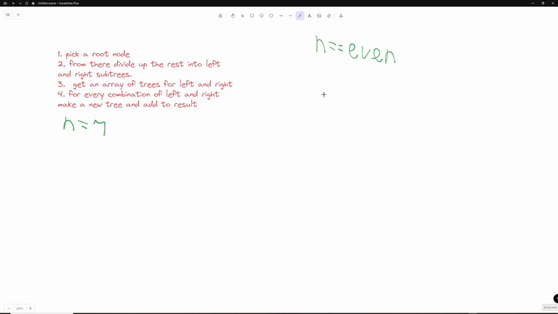Well, what other base case can we run into? Another base case, obviously, is if n is 1, then we're just going to have 1 node. So that's going to be a base case. And there is also a base case if n equals 0, but we're not going to get to that. Technically, if n equals 0, we're not going to have anything either, but we're not going to get to that. So those are our 2 base cases here.